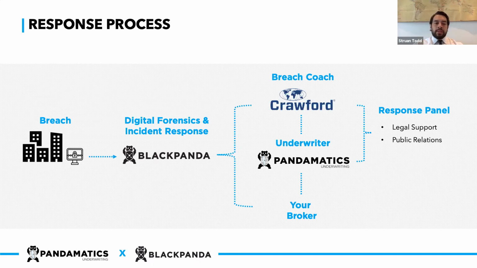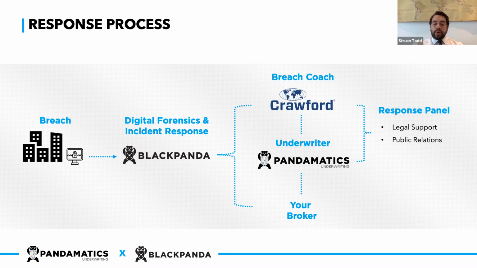Yeah. So I suppose it makes sense for me to just jump in there and explain the rest of the claims process. I had this experience as a cyber broker when I was with the London market: often you get a little bit lost and you don't know who does what in this whole claim circumstance. So to make it very clear, that's the reason we pushed with Blackpanda first, because that first incident response happens, initial triage is done, and then it's up to Pandamatics and Crawford as the breach coach to determine exactly what needs to happen next. So we'll get in touch with your broker and you as a client, and pass it on to legal consultants if we need to get them involved, if there's an issue of privacy or further advice or notification, and PR consultants if we need to get them involved as well.